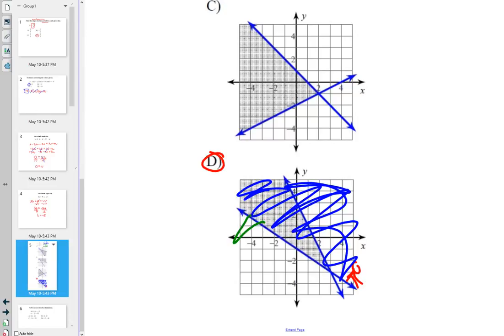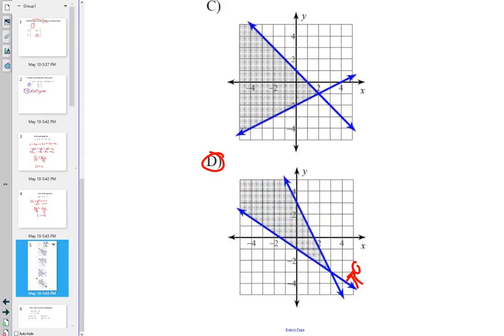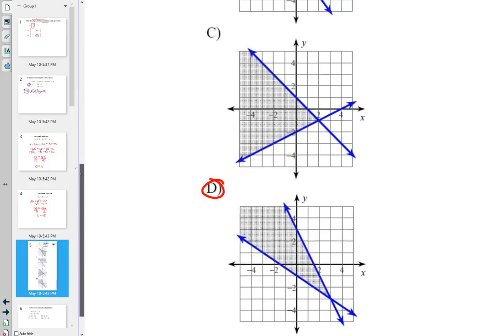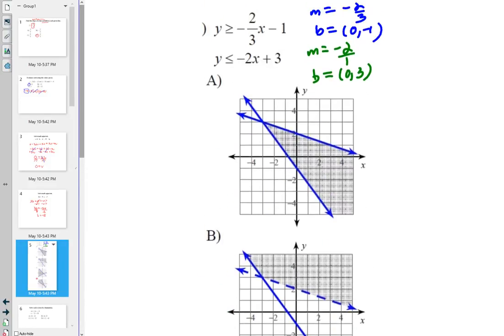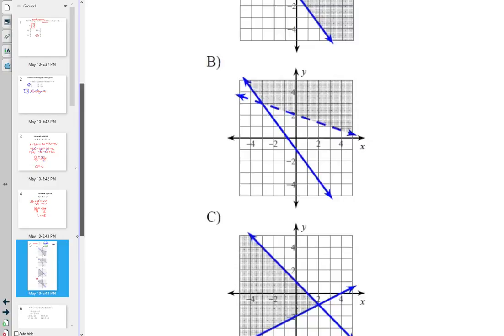And what would be on this part of the picture if this was Ferris climbing up the hill? The ground or the hill, right? So on an inequality, since y is the variable by itself, if the mouth is eating the y, you shade the sky. If not, you shade the hill, the ground. So the first hill that Ferris is going to climb up is this first inequality up here. Is the mouth eating the y there? The mouth is eating y, so you would shade the sky.